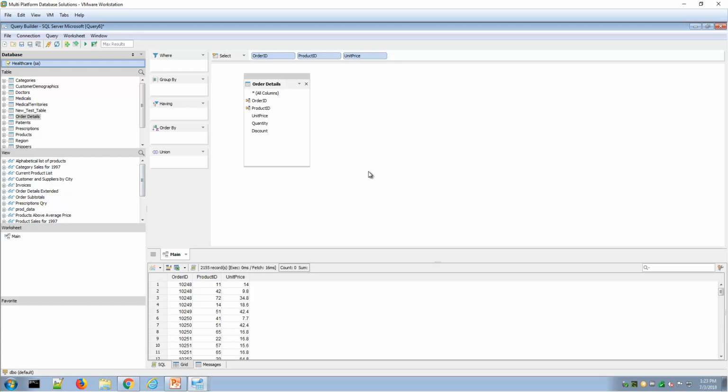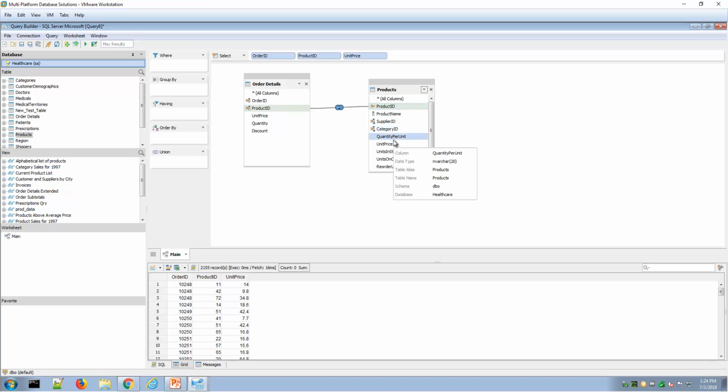If I wanted to select from multiple tables, I could easily drag and drop tables from the left-hand side or the navigation tree. So here, if I had a table, I could drag over to the white space background. And if you had a foreign key relationship between those tables, you'll see that relationship line, and then you can start selecting fields from the additional table, right? So maybe there's other columns of information I want from the additional table.